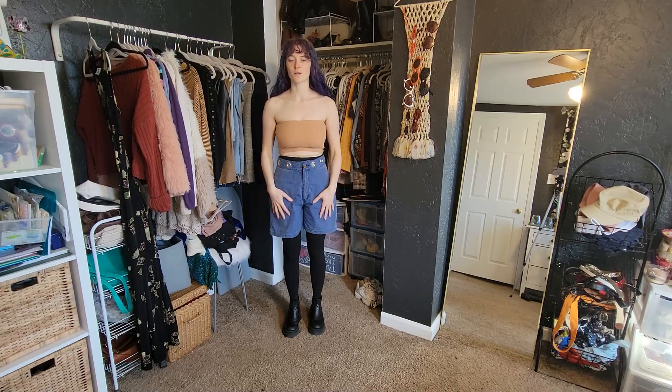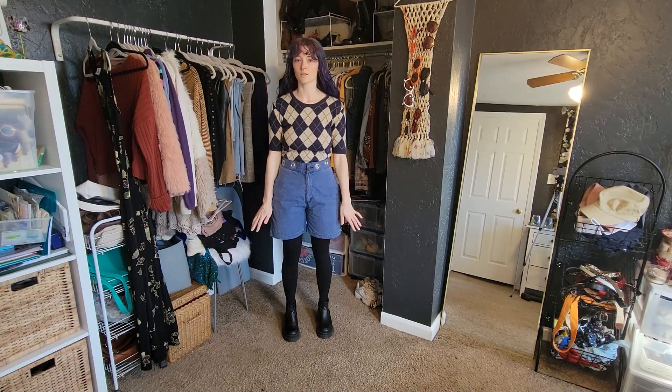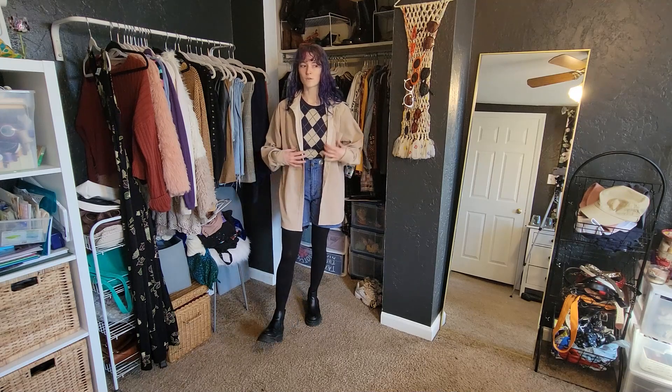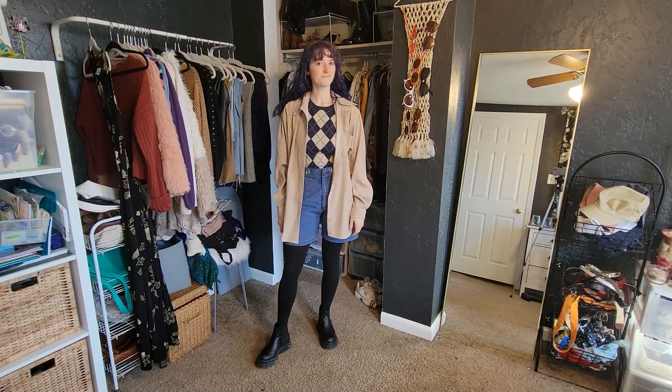Here's the base for another outfit idea that I am a big fan of. I just have to figure out what I would wear up top, so we're going to work on that. Immediately, I love this. I think it looks so good. This was pretty much the easiest outfit to style — I just immediately loved all of this together. So this is what I wore on day two in New Orleans.